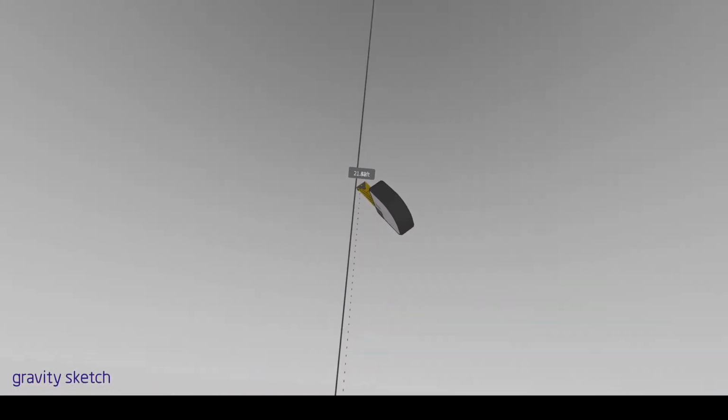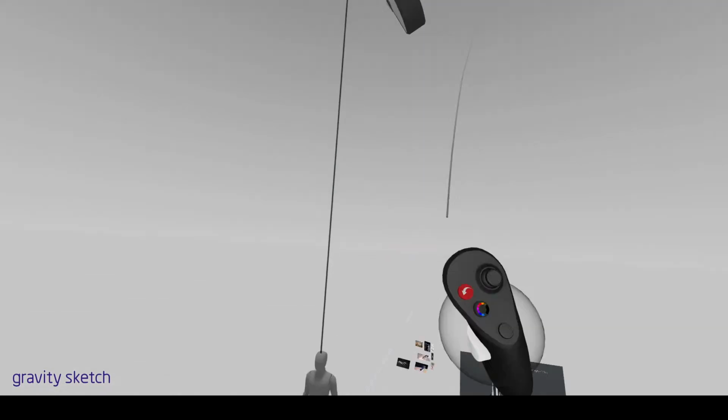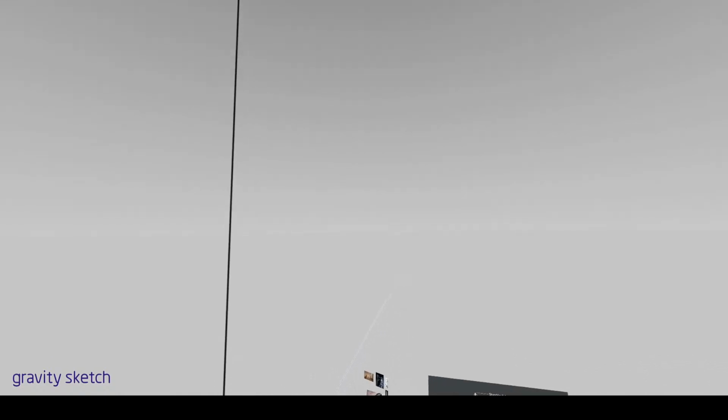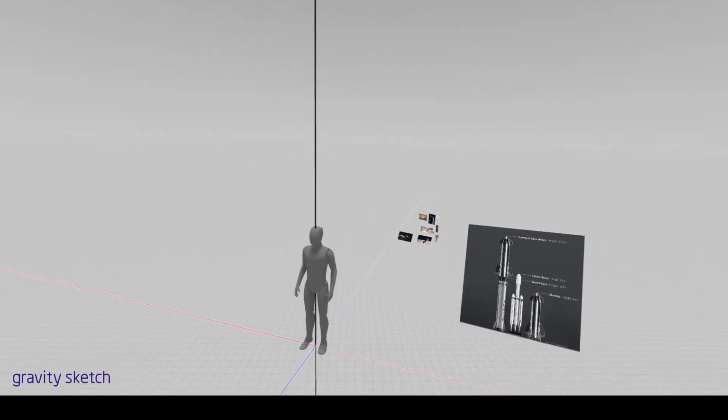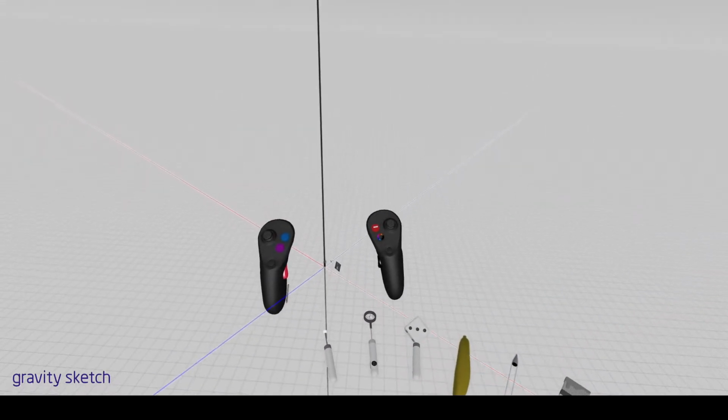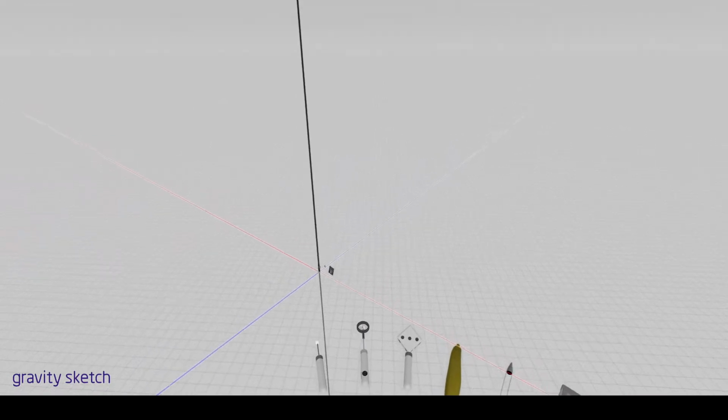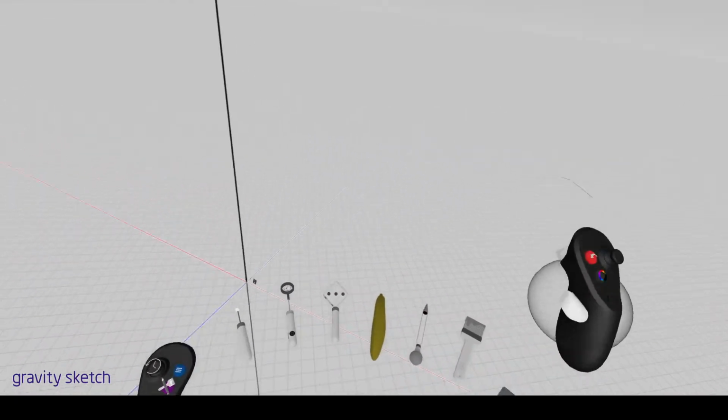So if we get out our measuring stick, I'm just going to do a quick conversion and find out how many feet that is. Let's see. 115 meters is 377.29 feet. So I'm just going to scale down really small, and let's see here. Okay, go back. 377.2 feet.